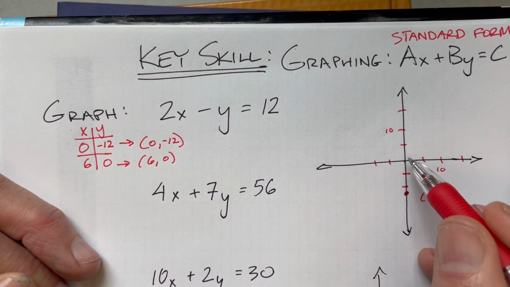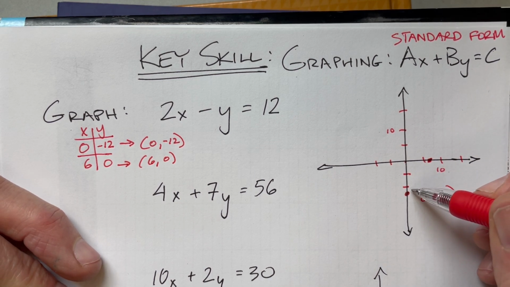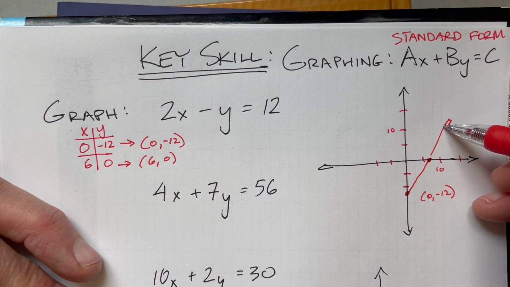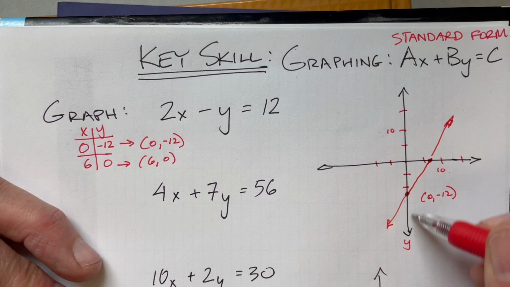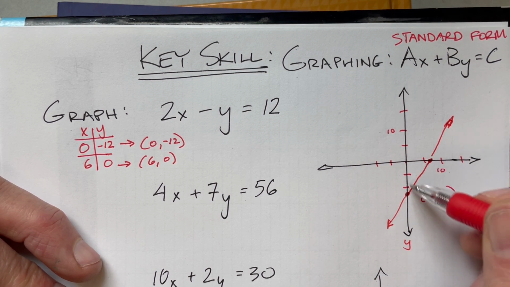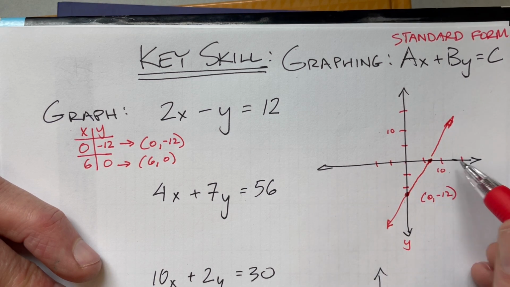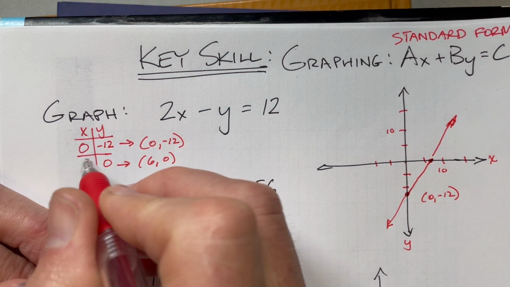All right, so now I have to do the x first. There's 5, there's 6, and then I go up or down, nothing. These points on the axes are called intercept points. So this is my y-intercept right there because it intercepts or intersects the y-axis. This is my x-intercept because it hits the x-axis. All right, so that's all we need to do.